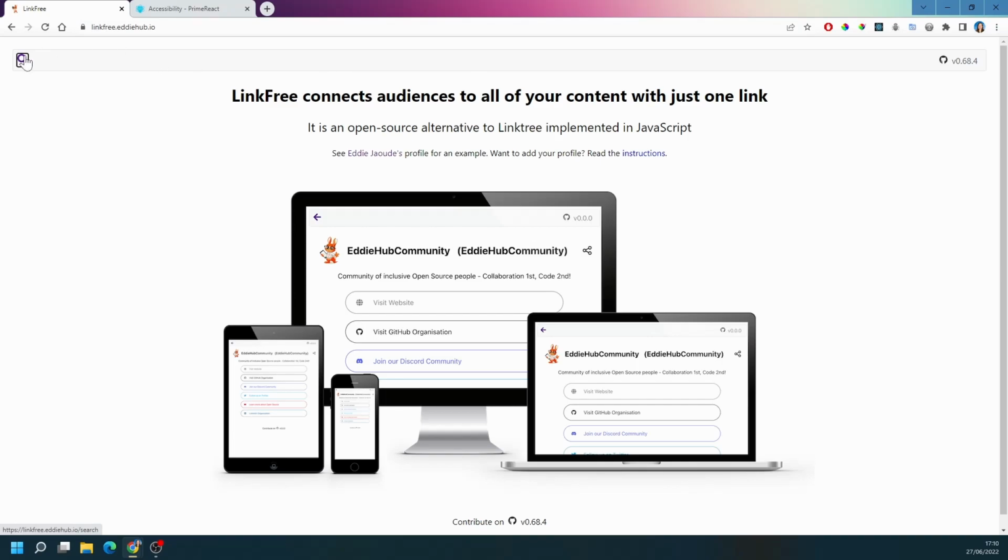Okay, so the first thing I land on is the search bar. Ideally, this would also have a label so that I know exactly what happens when I click on it. But I can see down in the corner down here that it's telling me which link it's going to take me to. So it is actually a link and not a button, which is great. It's taking me to a new page.